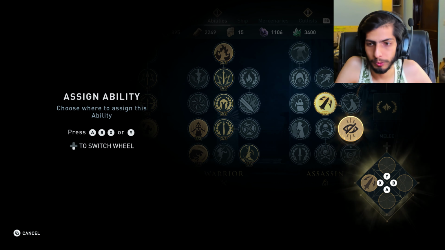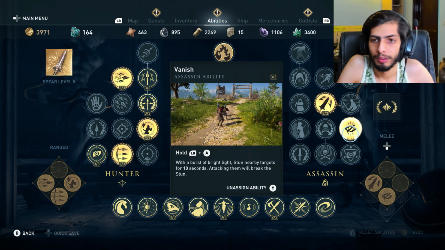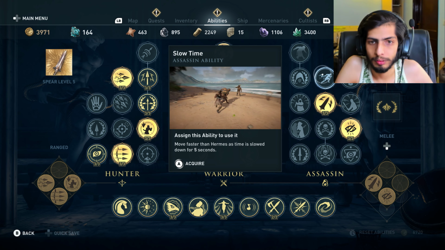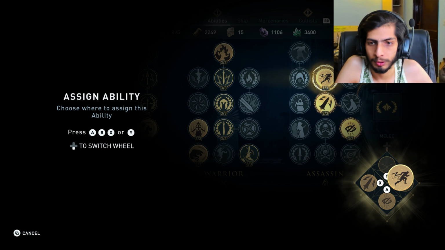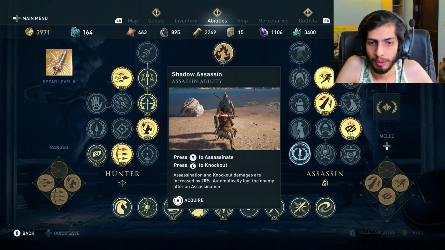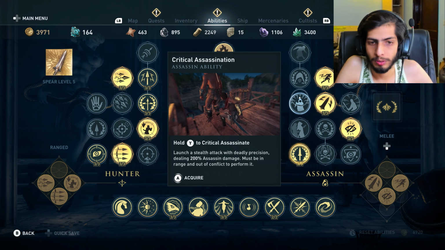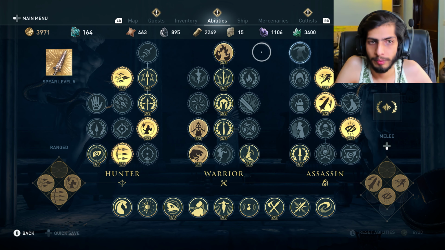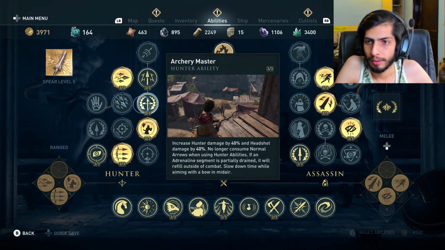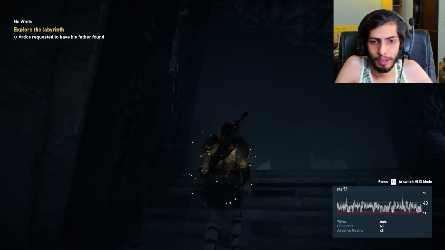I feel like Vanish can be a super useful ability as well. Call to Arms, Death Veil, Slow Time can be super useful abilities as well. Ghost Arrows of Artemis. I still have 4 ability points, so I'm gonna fight the Minotaur, and if required.